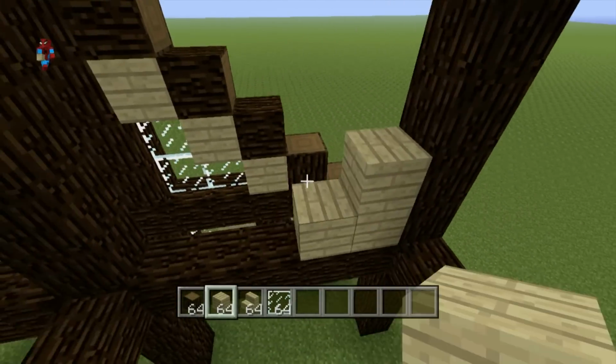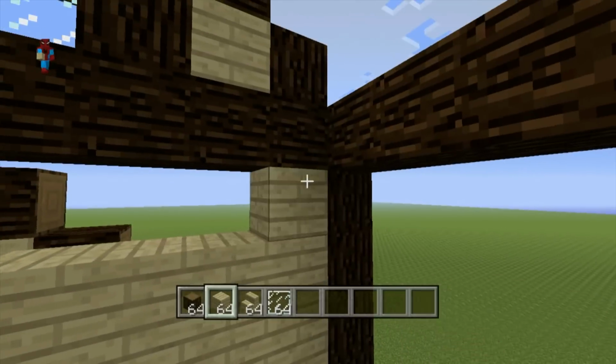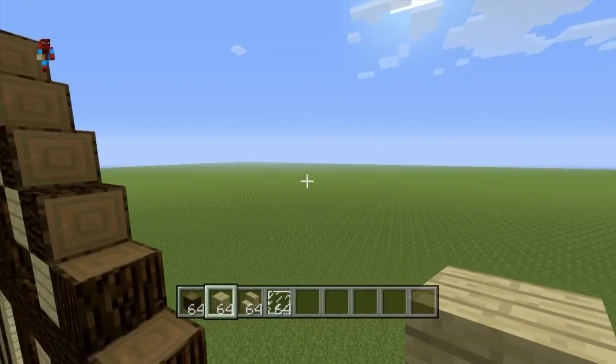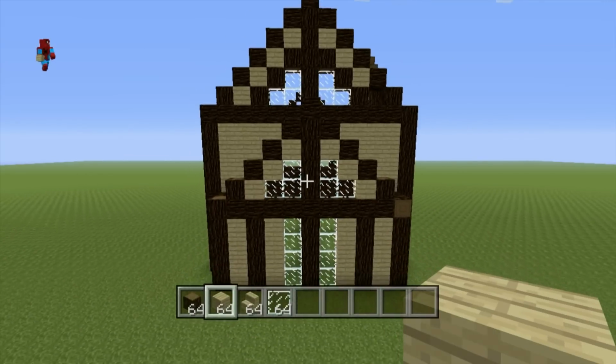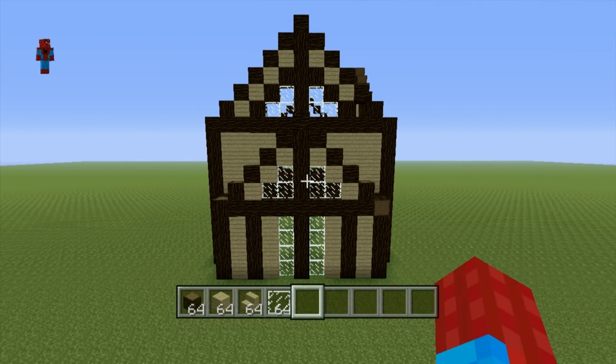Let me just do this. I'm making sure that I'm doing this right because we don't want any holes in our house. There we go. So let me go to the outside and then show you guys what I've done. So this is what you want to have on the side of your house. Again, it's equally easy. Just remember to add in that strip of spruce wood that goes vertical all the way through the middle of the side of the house. As you guys can see, it starts right at the bottom and it goes all the way up to the roof. And then everything else is, again, really, really straightforward.